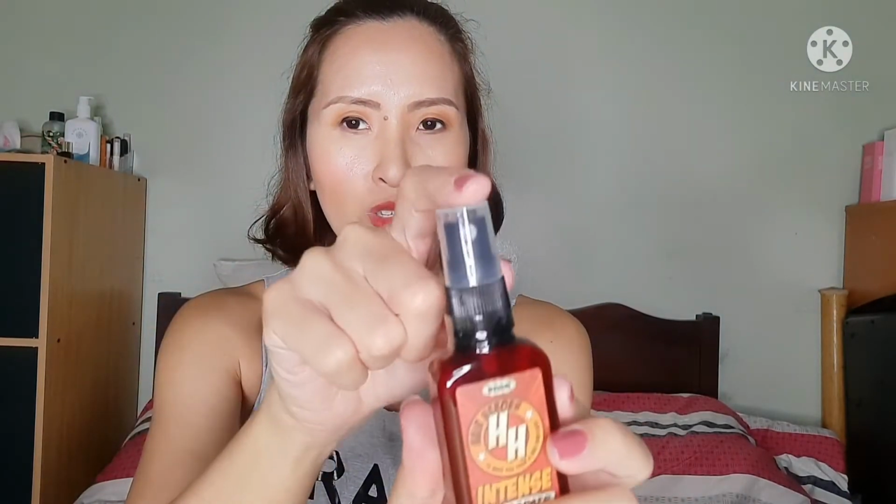So this is a hair serum that you apply at night. Okay? So as you all know, I always color my hair. I wash my hair every day since I run and work out every day. So my hair tends to get really damaged. So I need this at night to help prepare my hair. The consistency is a bit liquidy, and you apply it using a spray bottle. I love that they taped it too, so it's super secure. Ah, bango! It's a very fresh smell. I like this at night because the smell isn't too strong, so it really won't interfere with my sleep. And then again, here, it has a seal.